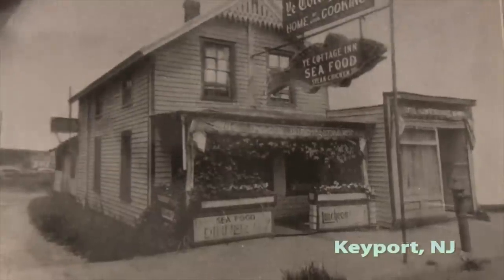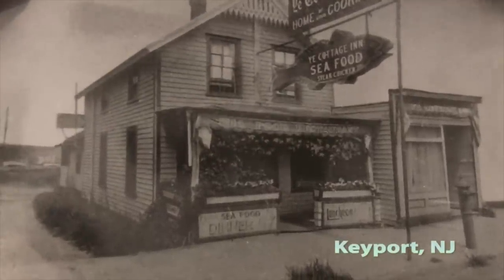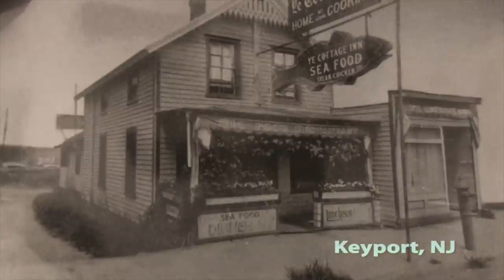This is Old State Highway, and this is the famous seafood restaurant called Ye Cottage Inn in Keyport, which is no longer there after Hurricane Sandy. It weathered many storms, but the Sandy storm was just too much damage, and it's just an empty lot now. The fish sign — I believe the Keyport Historical Society may have that. The Historical Society building was also lost during Sandy. It's a shame because there were all kinds of photographs belonging to historical societies along the Bayshore, and quite a few of them were just plain lost in the storm.